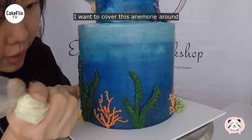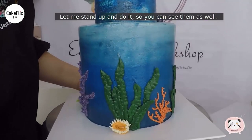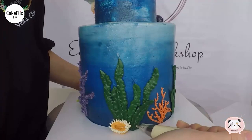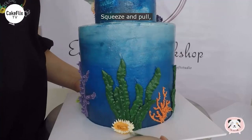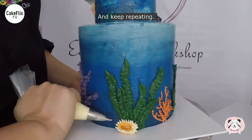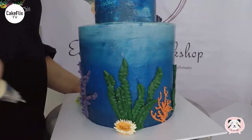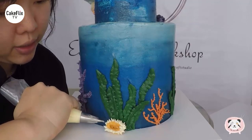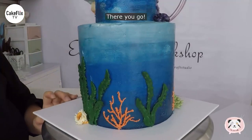Okay, can't see properly. Let me stand up and do it so you can see them as well. So squeeze and pull, squeeze and pull, squeeze and pull, and keep repeating. Okay, this angle here, squeeze and pull. Okay, just covering the back part of it so it looks more pretty when you see from the side. There you go. So we have like one spiky little thing around here.